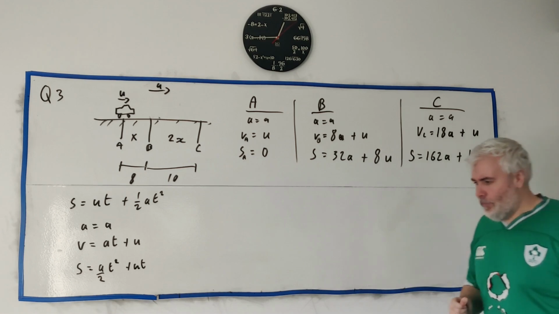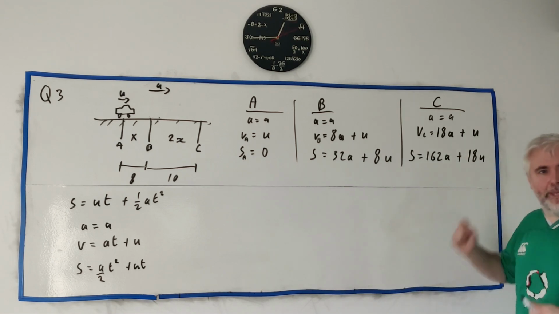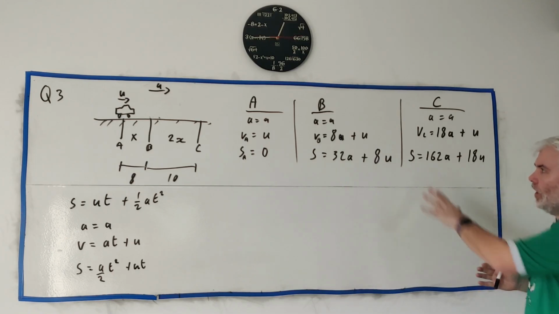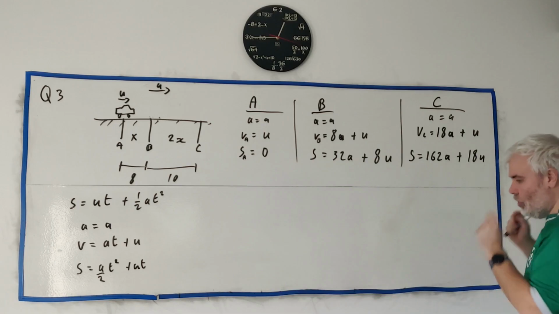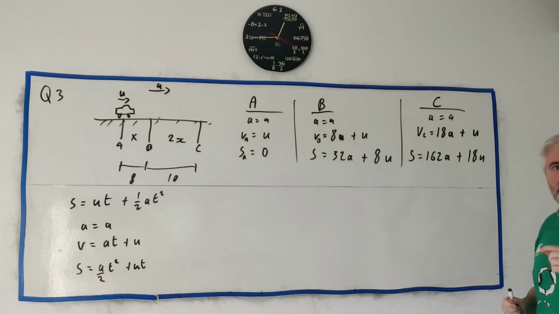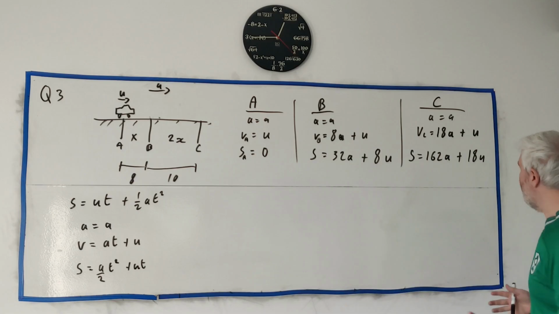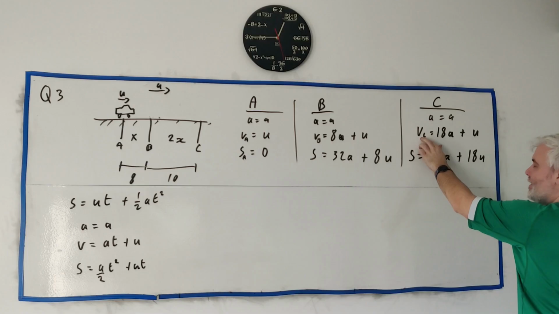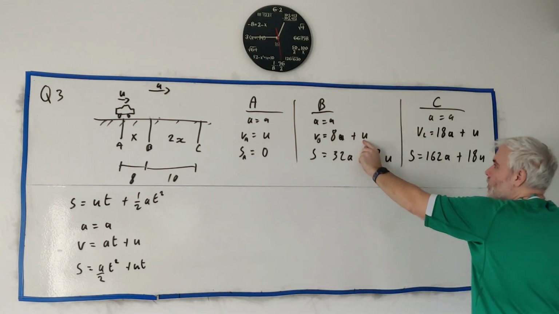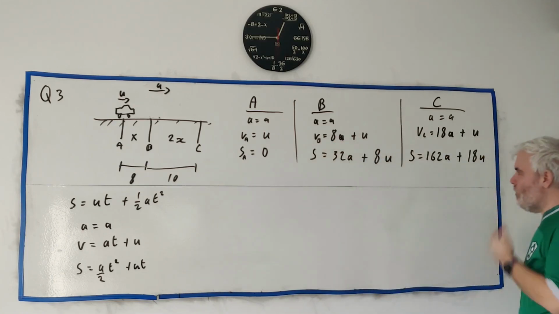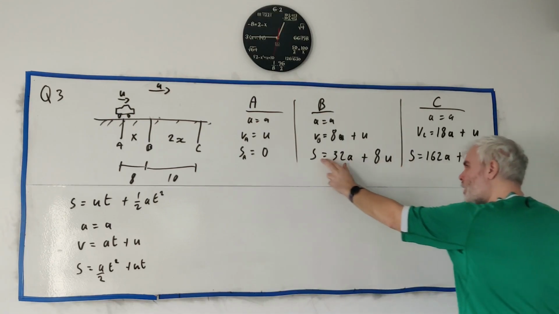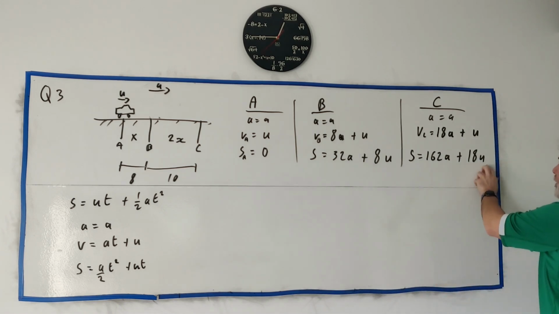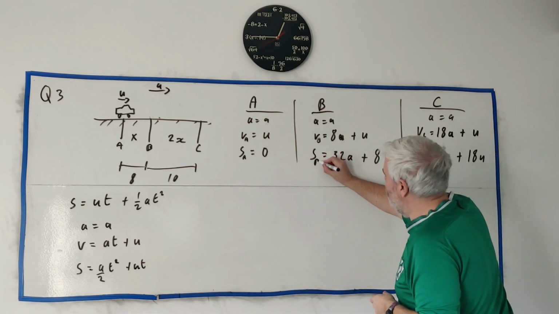If you want to pause the video at this point, try and solve what they asked you from here. They want U in terms of A, so they want U equals. So you have lots of options for U here. The only thing in the answer can be A and numbers. So maybe this U, you have to get rid of VC. That's going to be difficult. Maybe this U, you have to get rid of VB. That's going to be difficult. This U, we'd have to get rid of this S. You can do that. These are different S's though.